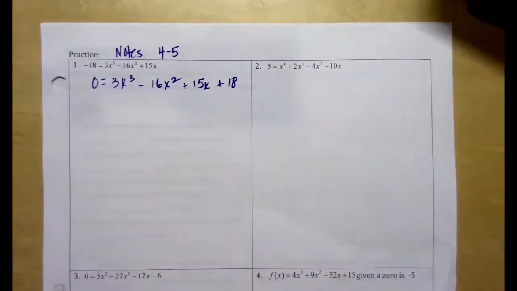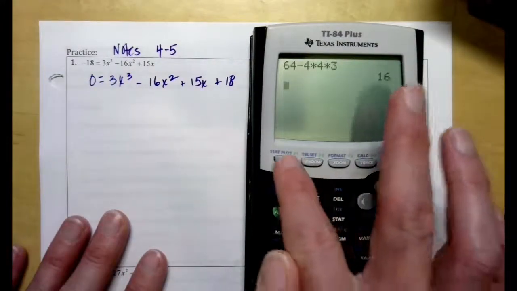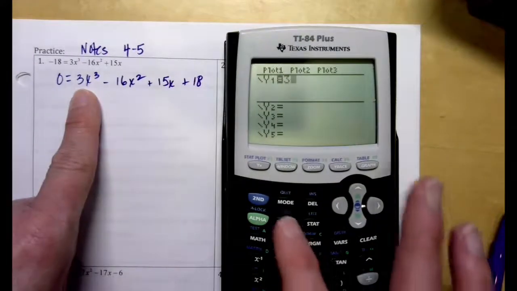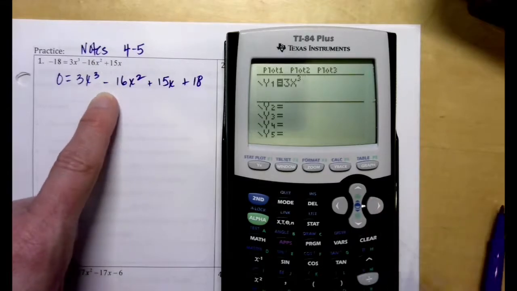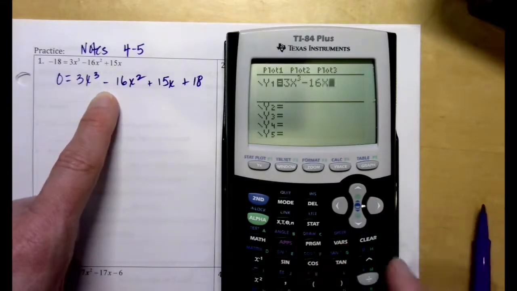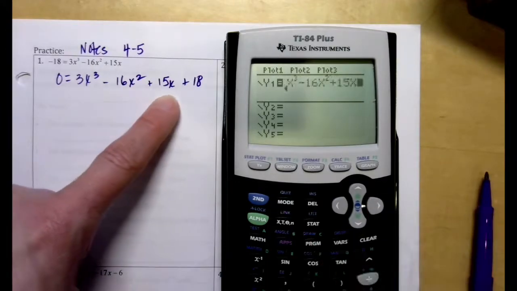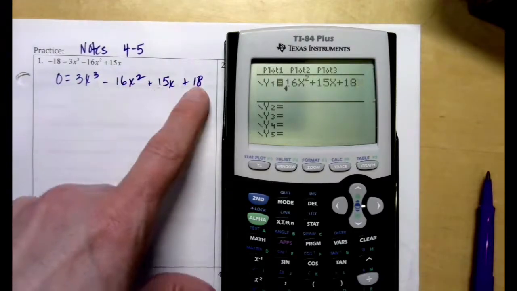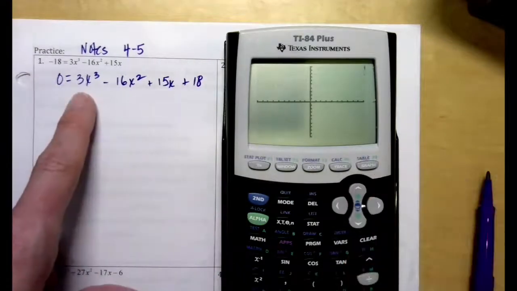Let's go ahead and go to the graphing calculator. We'll enter in the equation, and we'll see if we can find some zeros to take out. Now, if you want to go to Desmos, that's fine. Type the equation into Desmos, 3x cubed minus 16x squared plus 15x plus 18. This 16 really messed me up. I thought 3 and 15 and 18 were friendly numbers, but then I realized that nothing pretty was going to come out.